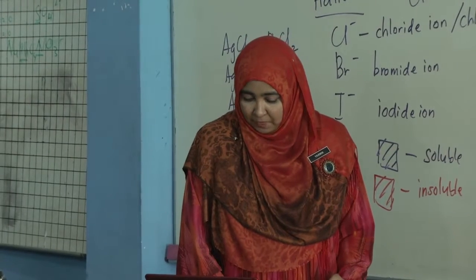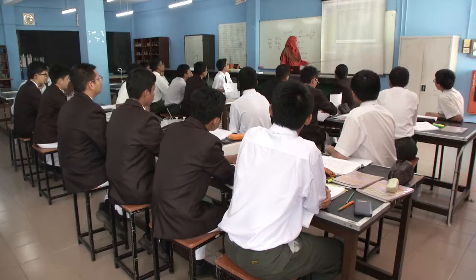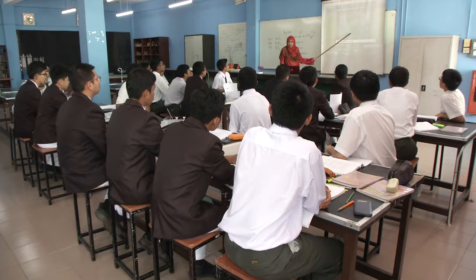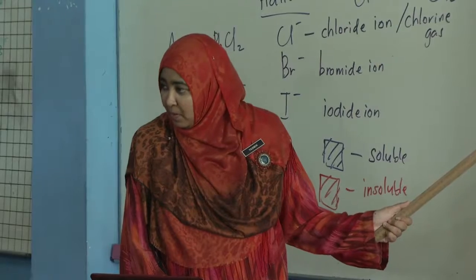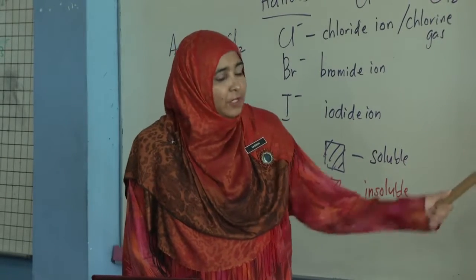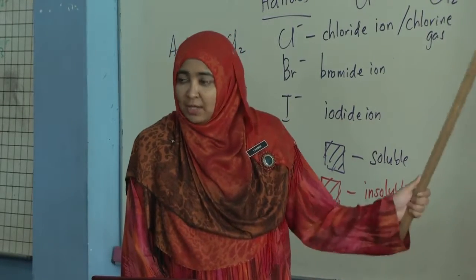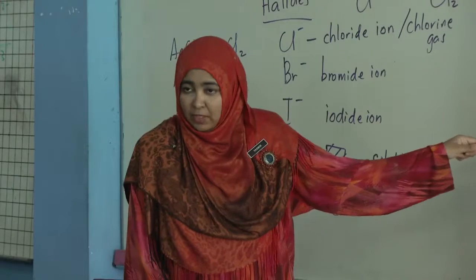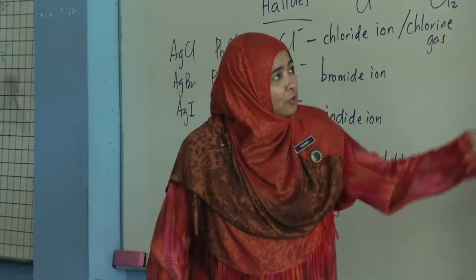Okay. After that, once you have gotten your precipitate, you prepare this setup of apparatus. So after this, I'm going to show you how to fold the filter paper. So you place your filter funnel in 2 beakers and then fold 2 filter papers. Place it inside the filter funnel. Then use your glass rod.